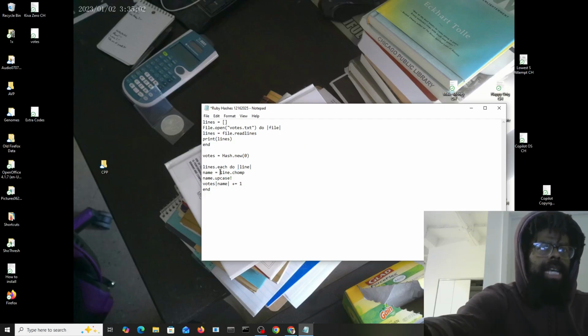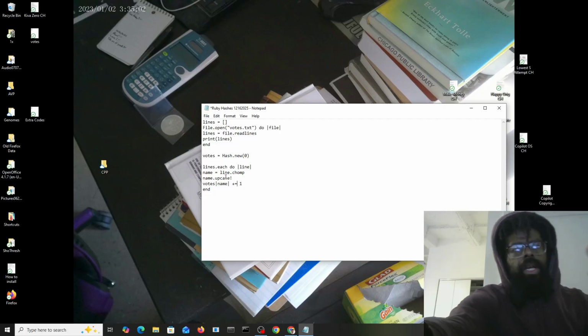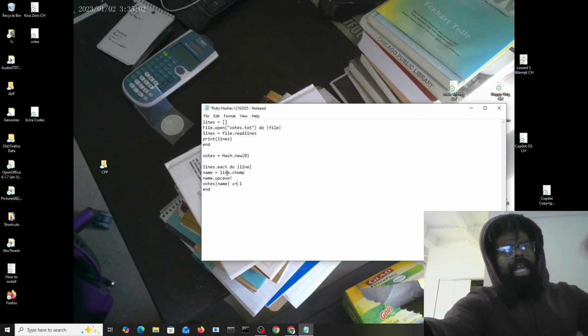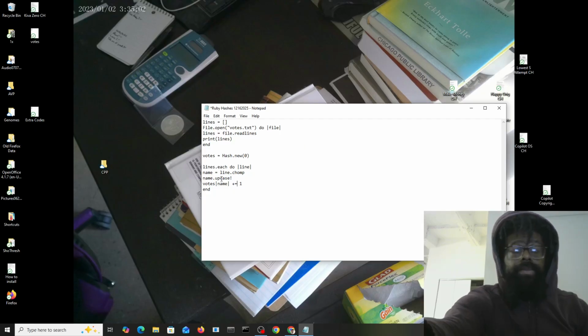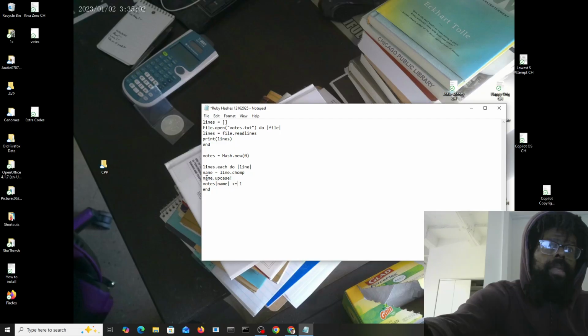So name equals line.chomp. You're chomping off the carriage return so that you don't have a bunch of nonsense in your file, and then you put the name to uppercase, which helps reduce errors in the program if you standardize everything to the same case. You can do uppercase or lowercase, and that should work the same way.